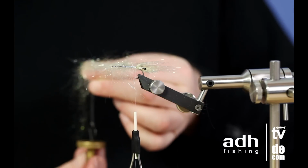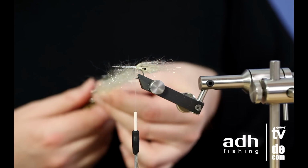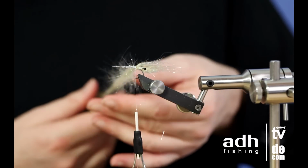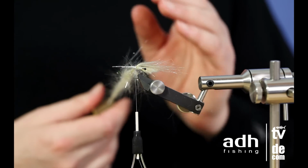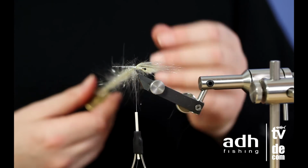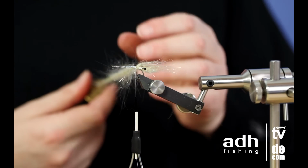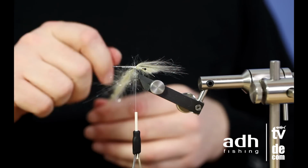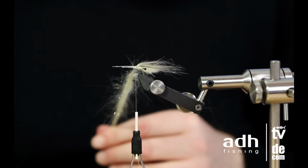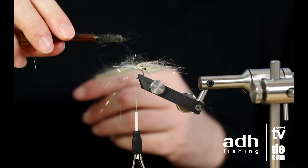So, and then I twist it. There's an important thing here. You need to twist it exactly right. And what is exactly right? That's maybe hard to determine. Not too much or not too little. So like this, more or less. What you need to be able to do is to pull out the fibers without pulling them out totally. It's not the easiest thing to do, but you'll manage, I'm quite sure.